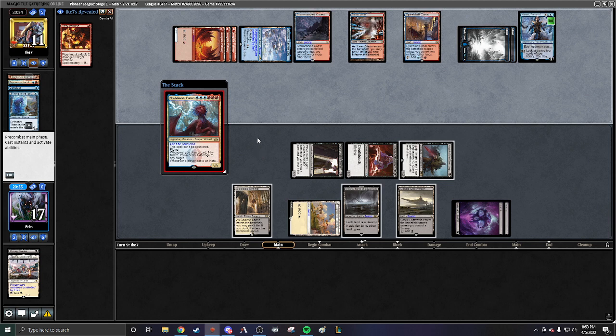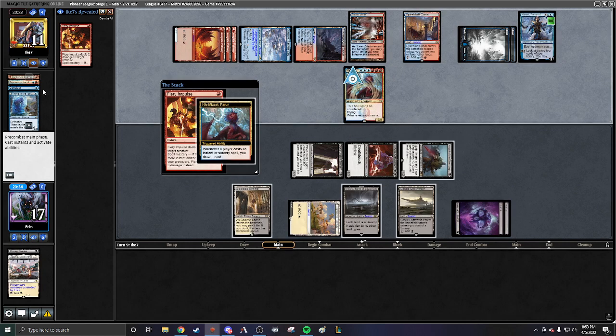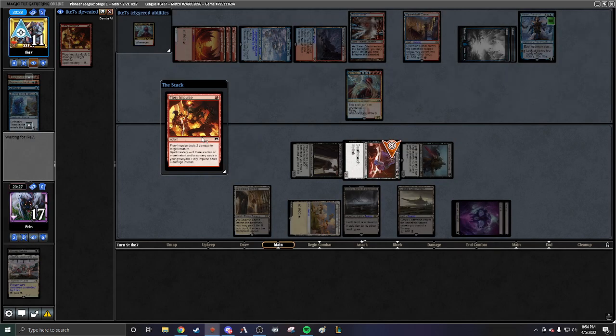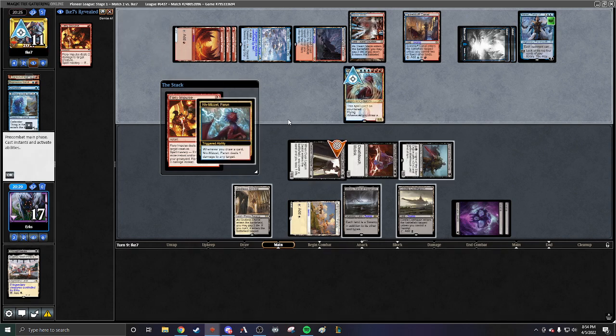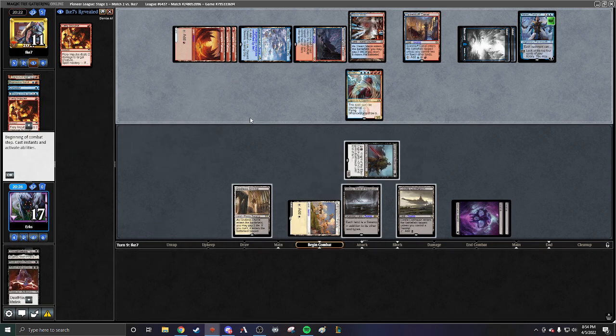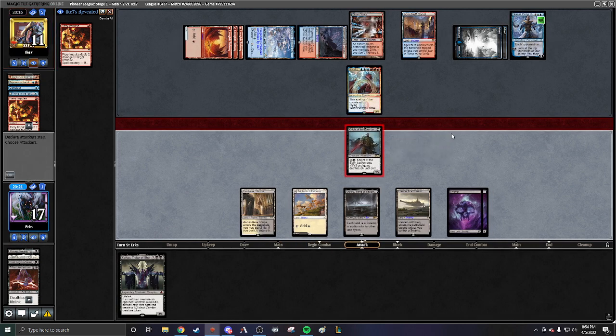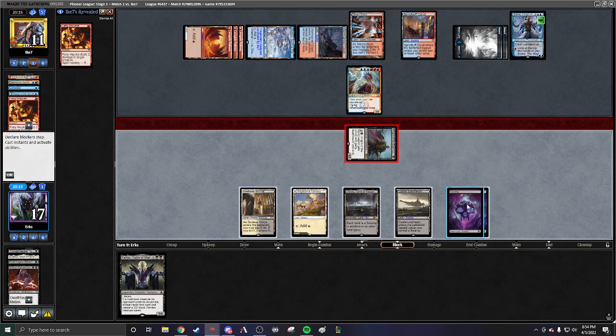Drew Niv. Okay, well, fuck my entire life. Did they have Niv? Okay, they must have cast Consider, drew Niv, and then sandbagged the Impulse because they knew they were drawing Niv. Sure, man. Fuck. 11. Yeah, this one's not going to be easy to win. But yeah, Iteration's just like a really busted Magic card, so the blue-red decks are like entirely carried by it.